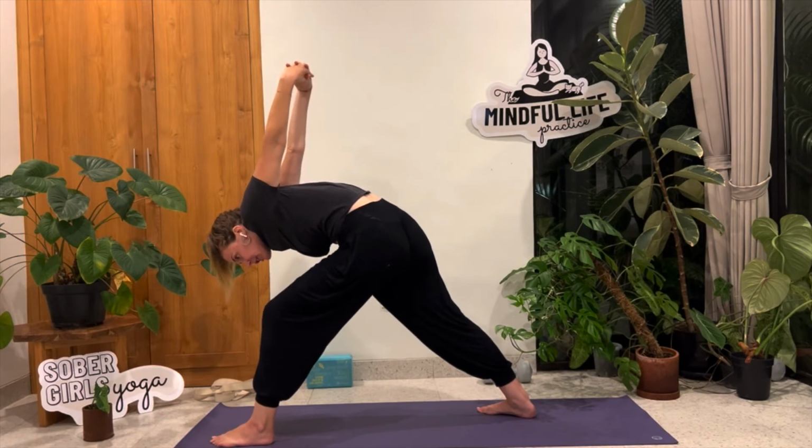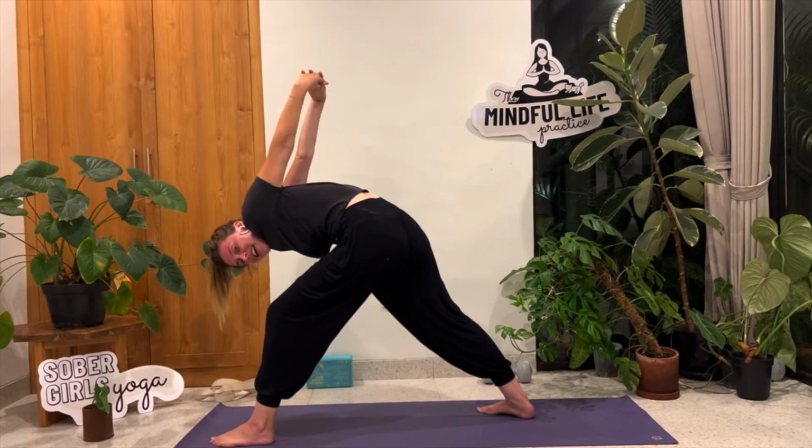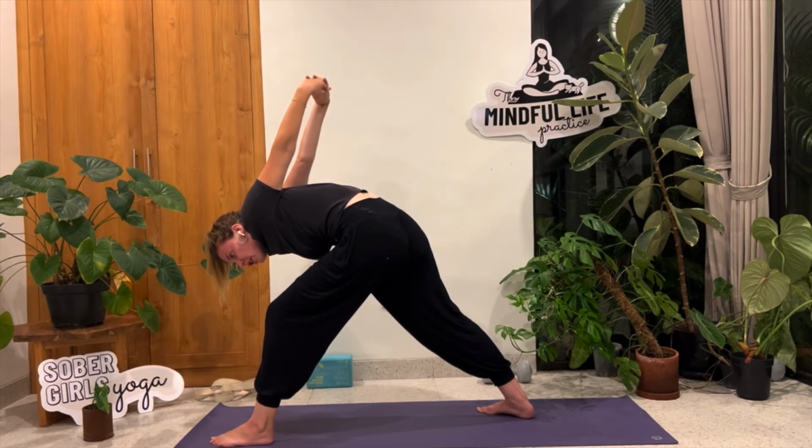Now there's officially 2 dead bugs at the front of my yoga mat that my cat has captured and brought in her mouth and dropped for me as presents. And this is the cycle of life, right? Death and rebirth. We've all had these cycles of endings and beginnings in our lives, whether it's endings of relationships, people we love leaving the physical earth.